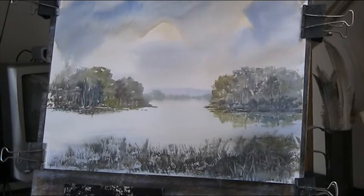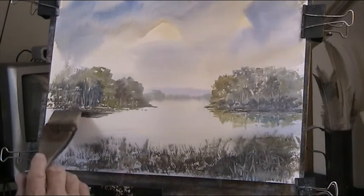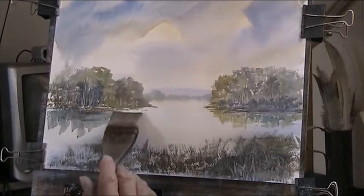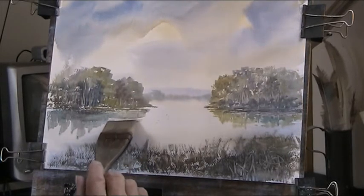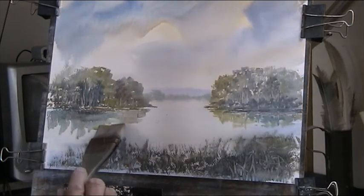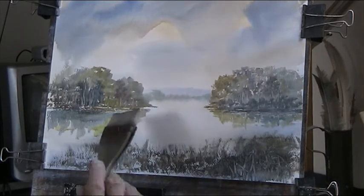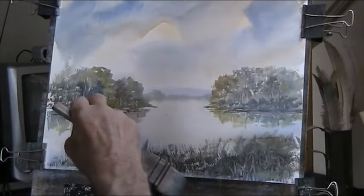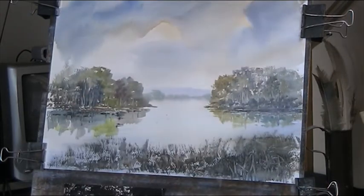Same over there. Nice and dark reflections there. It's a very warm day today, so this is drying into the water is going right into the paper. I'm just trying to repeat what's in there. Give that a dry, and then I'll put the trees in.